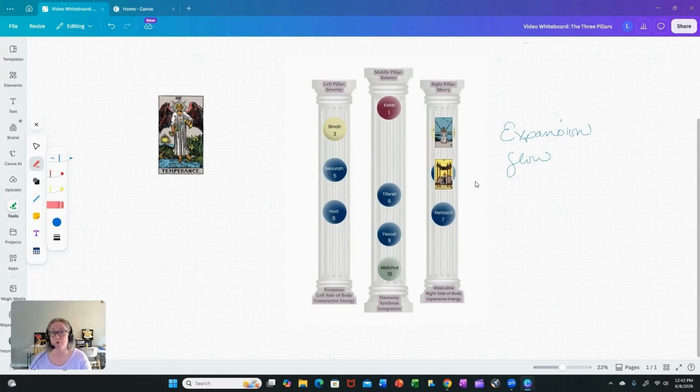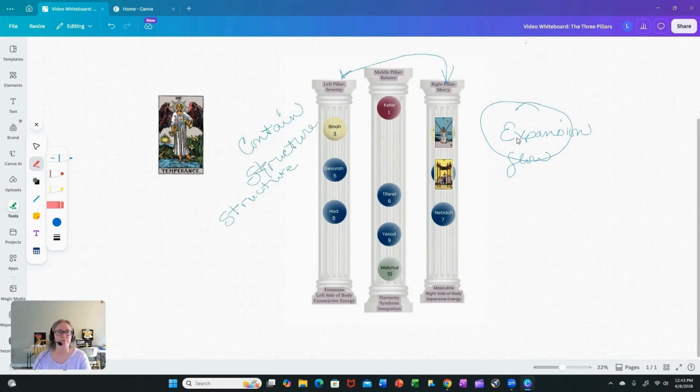If you want to take it a step further without even pulling any more cards, you can know that because the energies work together, if you are here, you're also going to then want to integrate here. And you could say you have all this wonderful expansion and flow, but make sure that you contain it. That's left pillar, contain. I called it boundaries or limits. A lot of people don't like those words. I don't know why. They're very positive words. But you want to contain that energy. You want to give it, oh, wait for it, structure. Right. So this is a time for building some structure and stability in your life so that you can contain all this wonderfully expansive energy.